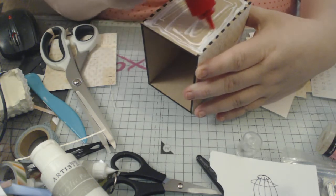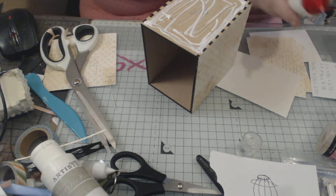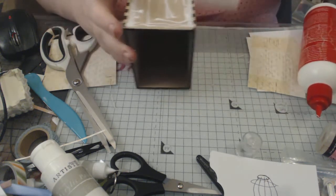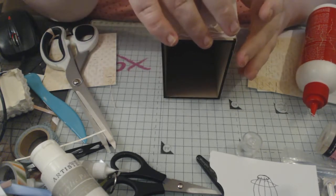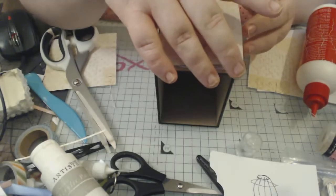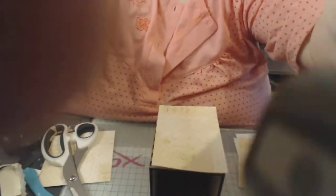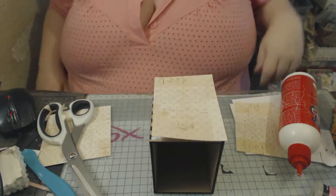And I don't go right up to the edges, because when I put my paper on and I squeegee it, that's going to push it out into the edge anyway. Okay, lift that up. Oops. Lift you a bit if I can. I need to put you on something so you can see it a bit better. There you go.